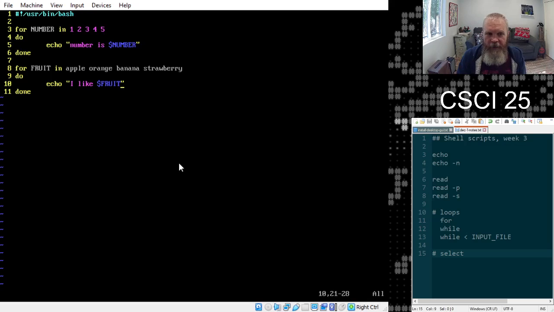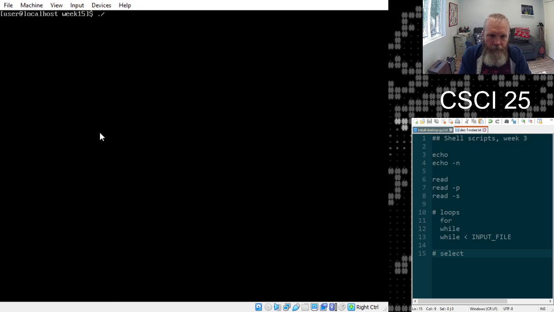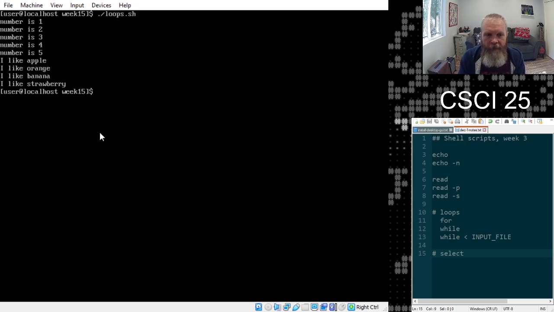Now this isn't super useful, I just wanted to show you the basic functionality of the for loop. And I'll show you something else that's a little bit more interesting. But you give it a set of inputs, a list of inputs, and you cycle through that list one at a time and do something with them. Same deal, right? Now let's show you a couple more variations that make this thing quite powerful.